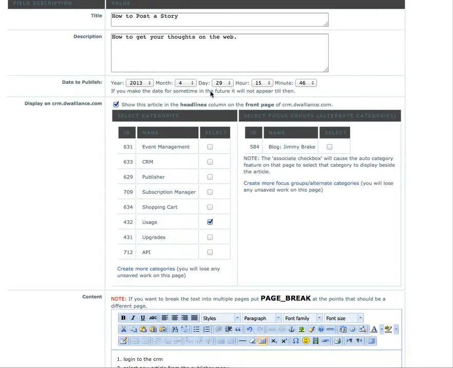This part right here is important. If you post this into the future, that means the article will not appear until then. That's very useful for periodicals that produce a monthly. You have produced your newspaper, your magazine, whatever, the print version, and now all your articles are going online. Also, if you want them all to post on the exact same date, like the date that your magazine releases, then put that as the date and time. If you want those to be posted to your website over a period of time, then just put those days inside here.